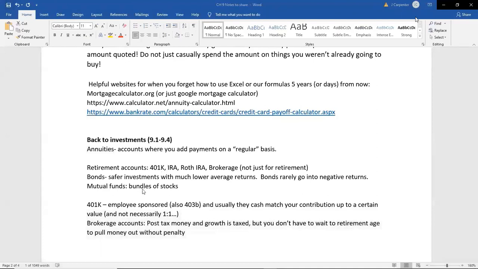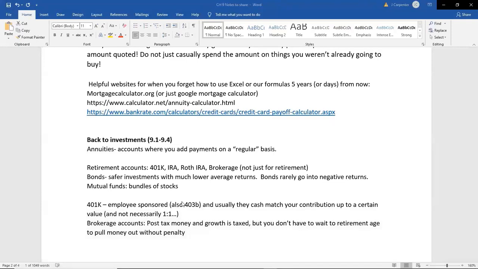So a 401k is employee or employer sponsored, and sometimes they're known as a 403b. Sometimes you'll have a 401k and a 403b. Don't worry about the different numbers. It's just about one of them might be what the employer is putting in, and one of them is what the employee is putting in. And I actually get them backwards. I think the 403b is what the employer does, but don't hold me to that. It doesn't technically matter.